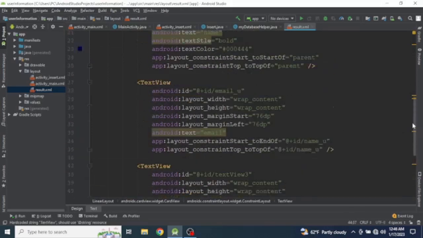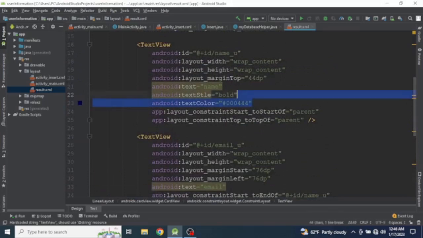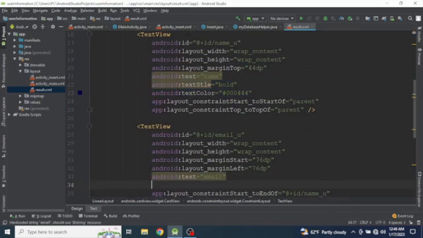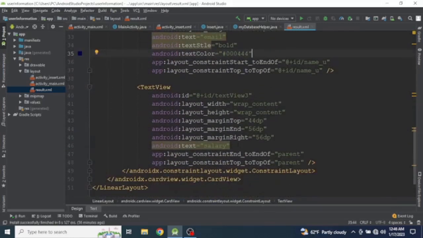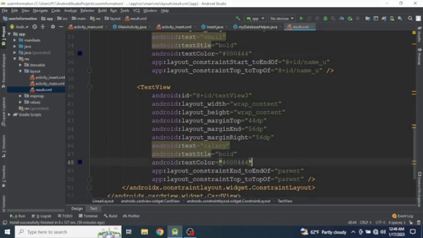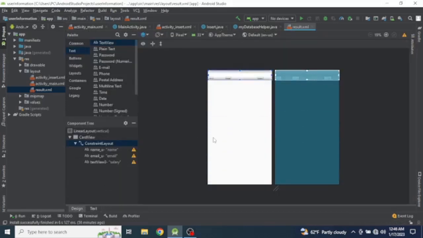Then let us copy this and duplicate it for the others. Well, let's move to the design part and see how our layout is arranged in this way.